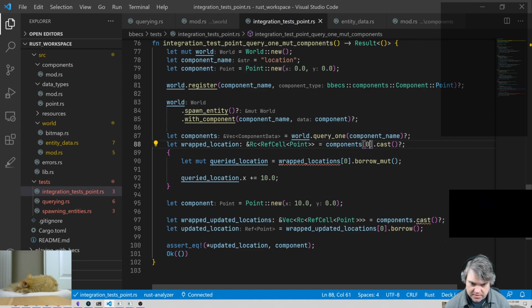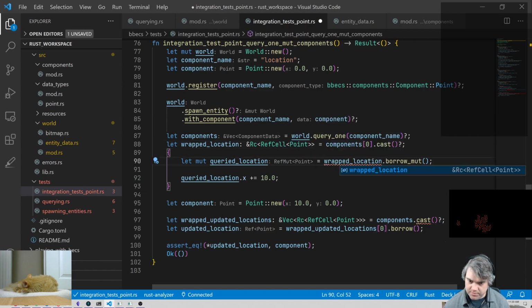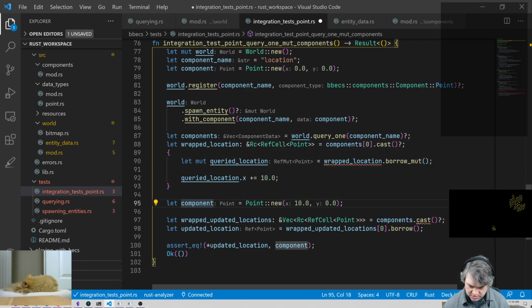Then the queried location equals, okay, so then we're going to, this is simpler. So like wrapped location, we borrow mute, so that's this mute, and then we can create location.x plus equals that. Okay, so then we recreate the new component to test.